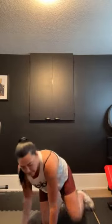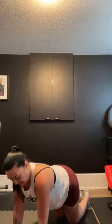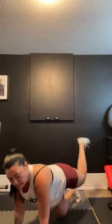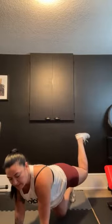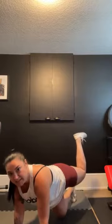Move the weights out of the way here. So we're going to come onto the floor. We're going to come down. We're going to bring our foot up. Keep that foot flexed so it's nice and flat. Bring it up, 2, 3, and down. So activating that glute, squeezing it. The calf is also engaged.